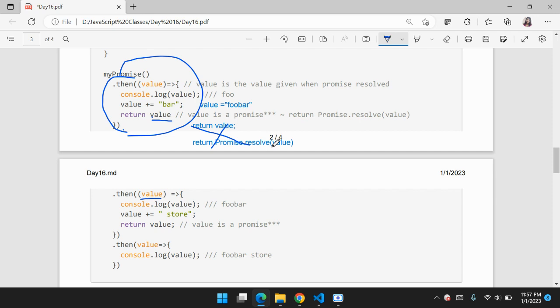Whatever is being resolved is collected in the parameter of the callback of the then. Again the same thing. So now here I'm consoling the value. What is the value now? It was foo bar. So again we've got foo bar here. Now again what I'm doing, value plus equals store, means this foo bar string plus store. So as a whole it becomes foo bar store.